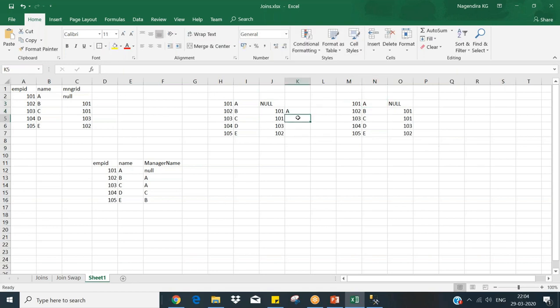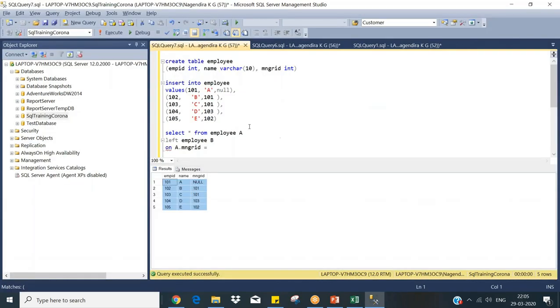A, C and B. So this is your A table, that is the first table, the left table, and this is your B table. That is why I am putting A and B. So A dot manager ID equals B dot employee ID.